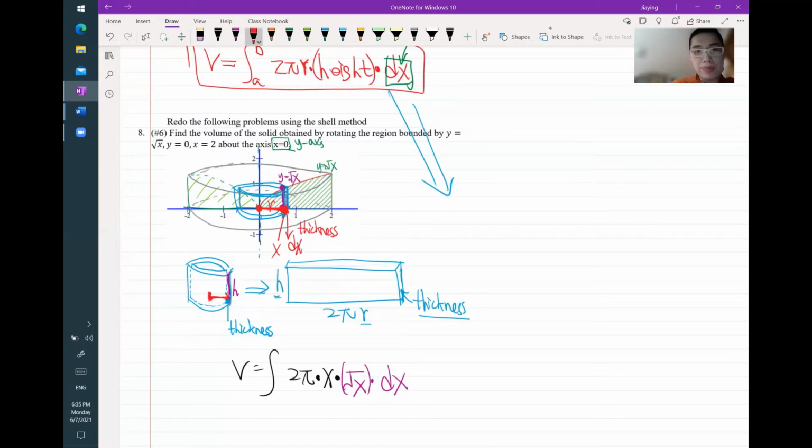But how long is that? I don't know exactly, because I don't know the x value of the base of the rectangle. I don't know where the base of the rectangle is located, but I know it's somewhere on the x-axis. So I'm just going to say that the rectangle's base is located at the point x on the x-axis. That's exactly how we define the x-axis, right? If you have 0, 1, 2, 3, what do we call this point? We call it x. We don't know exactly what it is, but we can use x to represent that value on the x-axis.